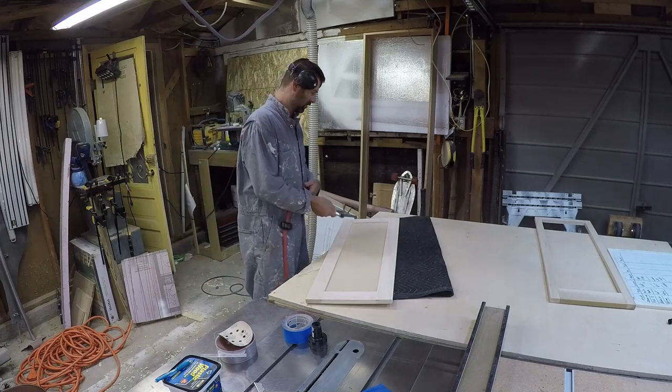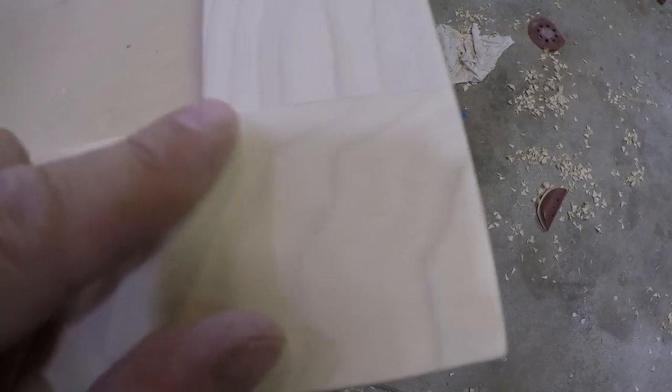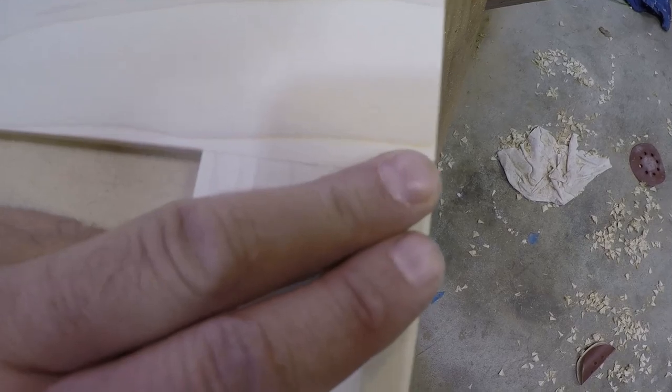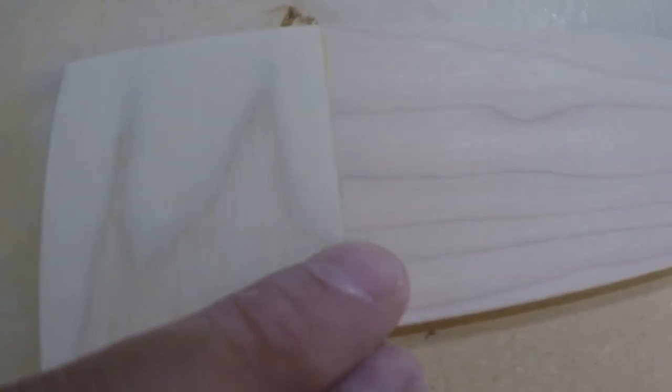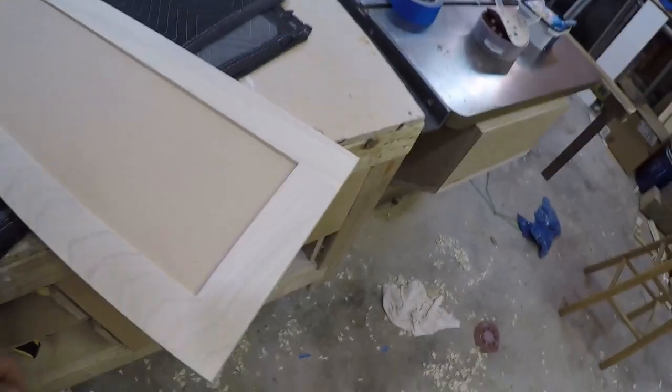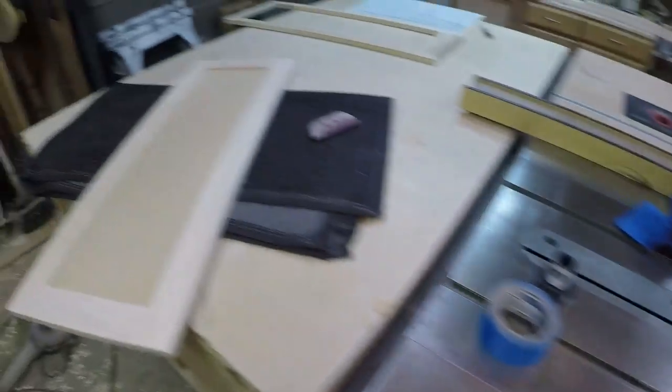I wanted to give you an example of what I'm going to be filling. This is probably the most extreme example — just a tiny little hairline gap there. We've got glue squeeze-out in spots. Now this one I don't think I'll get anything in — that line is mostly made up of glue squeeze-out. So I'll get these all a nice little smear of thinned-down wood filler; it'll dry very fast. Then I'll do the same thing to the other side and do a quick sand again with 120.